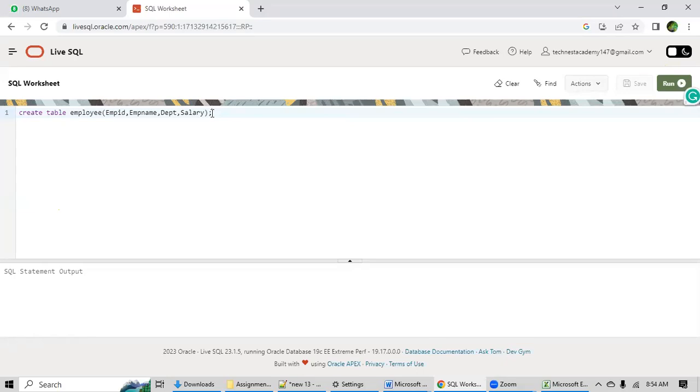Now suppose you have one more column with the name location. Just give a comma and then write location. So you can have n number of columns in a table. There is no restriction. Like when you're constructing your house, based on the area, you can have a lot of rooms. You can build a house with 5 rooms, with 10 rooms, right? No one will stop you for that, but you should have that much area. Exactly in that way, you can create a table with n number of columns. To keep things simple, I have just taken 4 columns here.